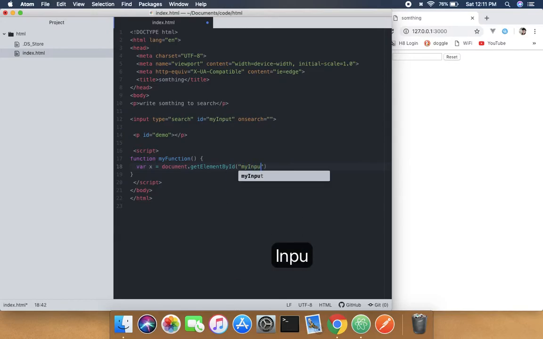So input, my input, and it will return a string for you that we can work with.